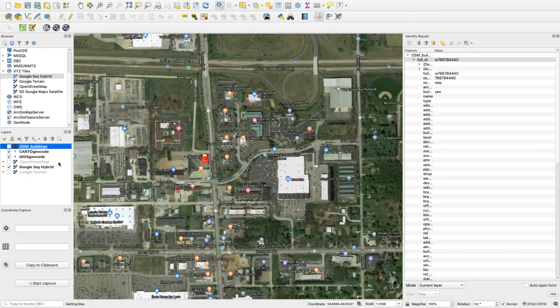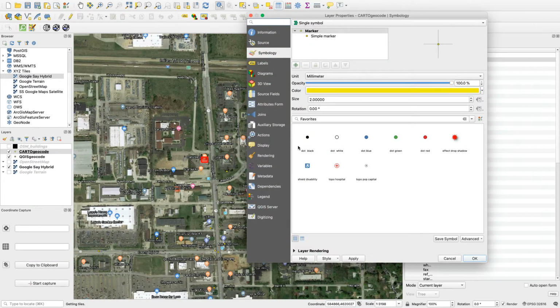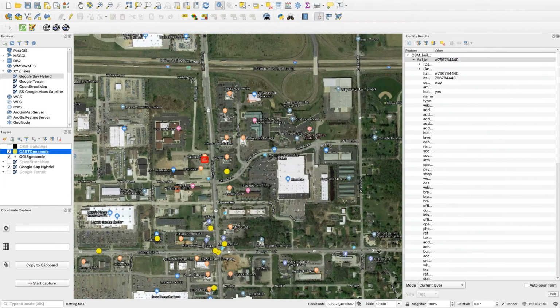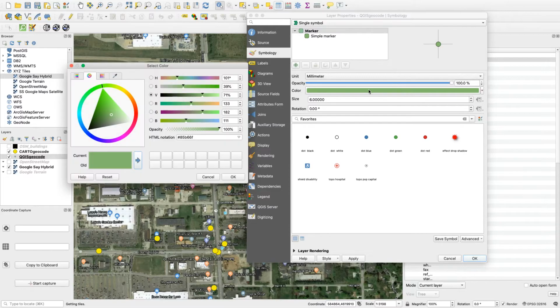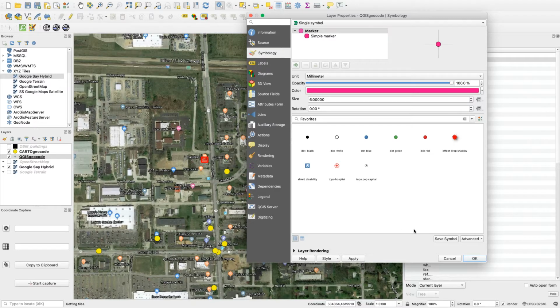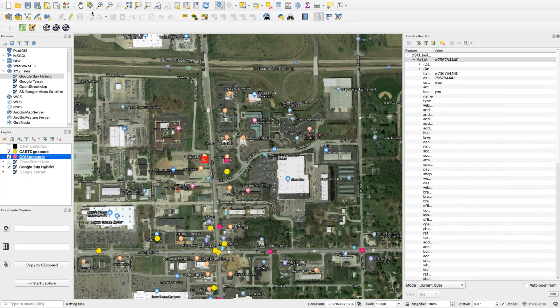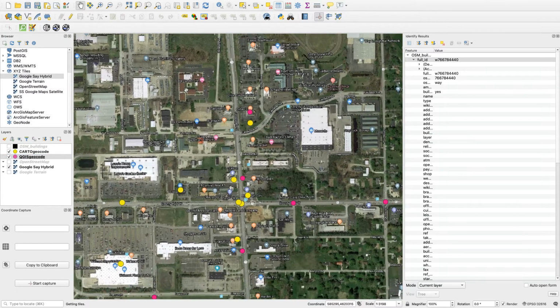and so let's go ahead and increase the size. Let's go ahead and increase these. Let's increase this to 7. And we'll increase this to 6, just in case they're overlapping. We'll be able to see if they're overlapping. And let's pick a better color. Let's go with magenta. Okay. All right. And now we're going to use this little hand, right, if we want to pan around our map.